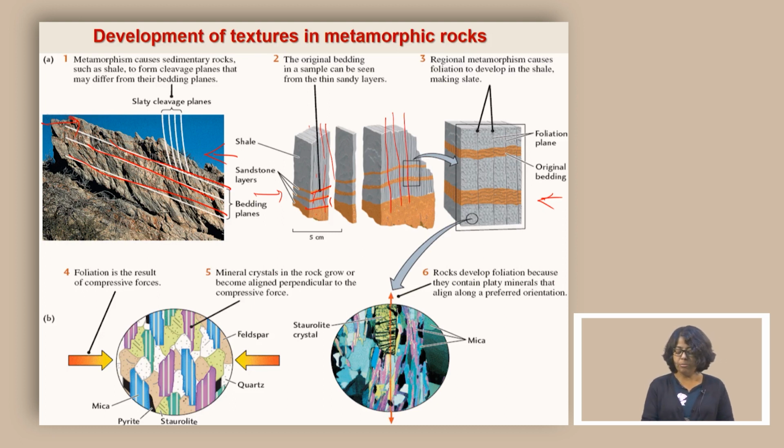So, if we look at it under a microscope, what we are going to find is that there are minerals such as mica, which are basically orienting themselves in a long platy fashion, creating this kind of foliation, and other minerals such as staurolites, they can be slightly rotated and aligned along the orientation of the foliation, and a combination of all of these things is going to give us a preferred orientation along these lines, finally defining foliation as a result of compressive stress in this direction.